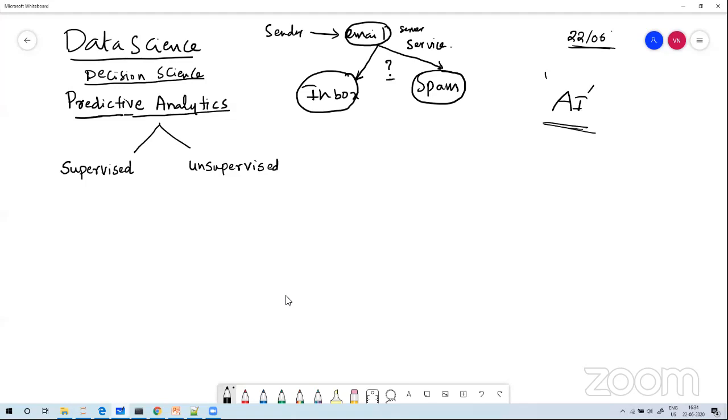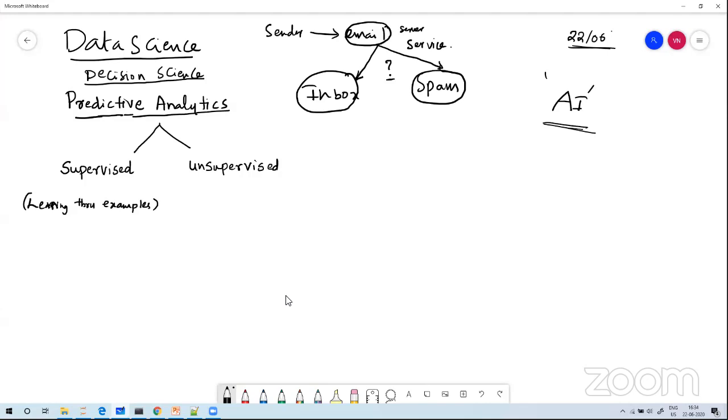Supervised learning means learning through examples. Learning through examples is typically called supervised learning.